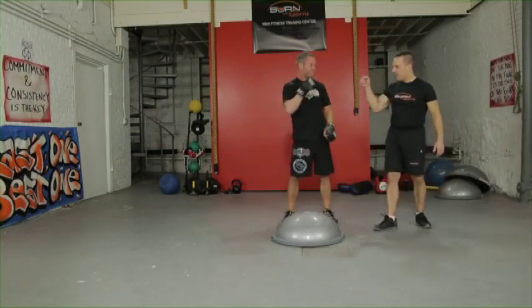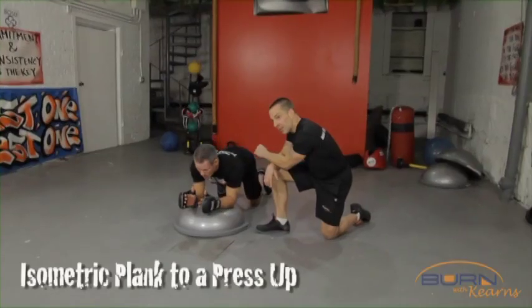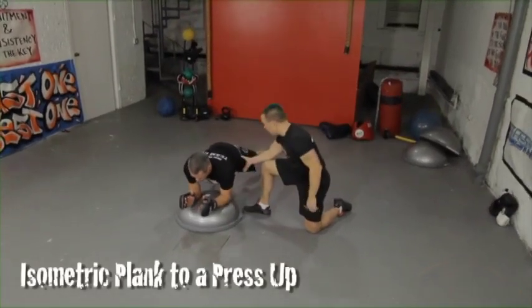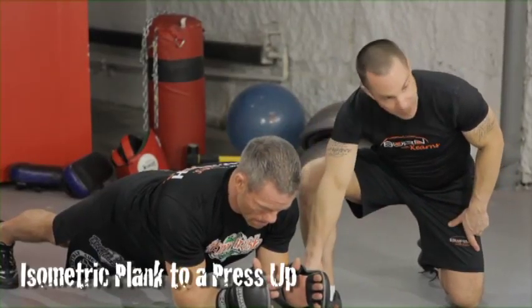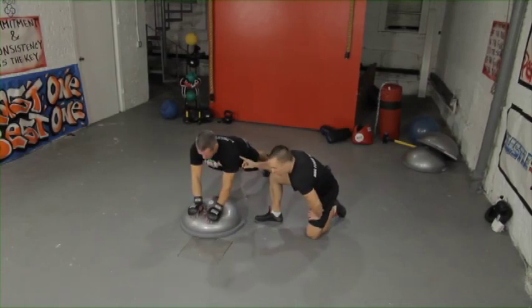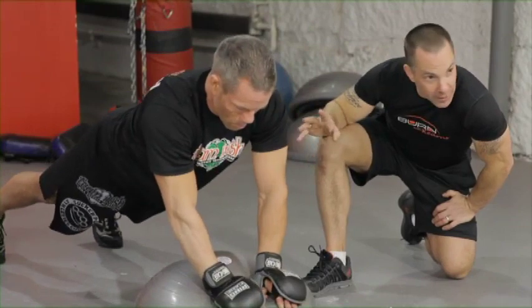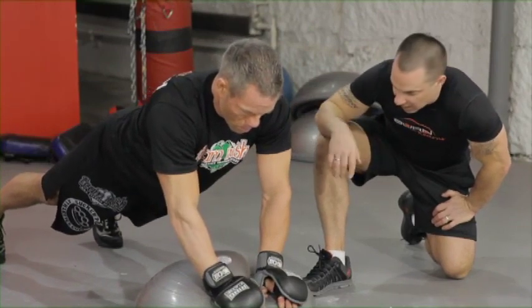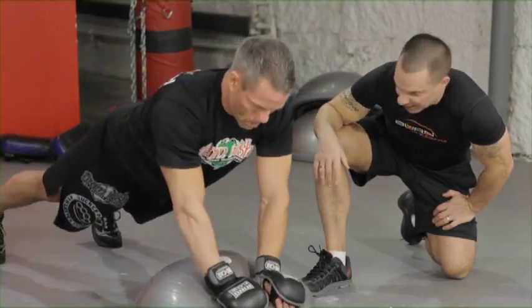Nice work, brother. So Marcus is gonna do an isometric plank to a press up. He's gonna get in position, he's gonna activate his core. And this, right off the bat, is difficult because you have stabilization going on here. He's gonna press up, up. Great work for his shoulders, down, down. Up, up. That alternating motion is great for his lower back too, down, down. Excellent, up, up. Talking about core control, down, down.